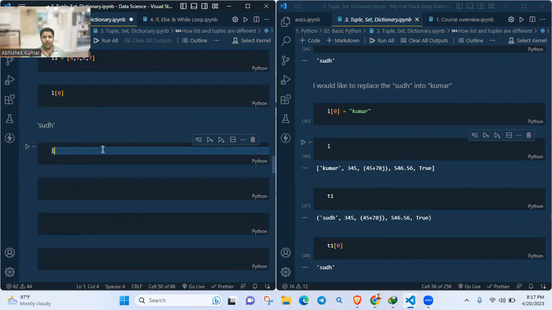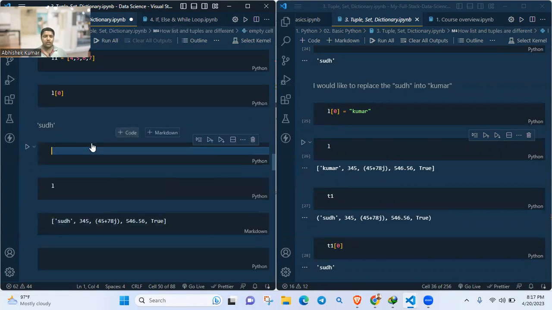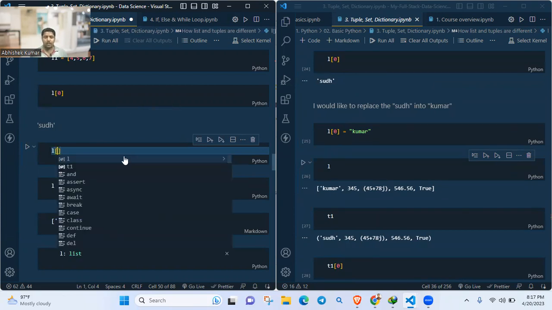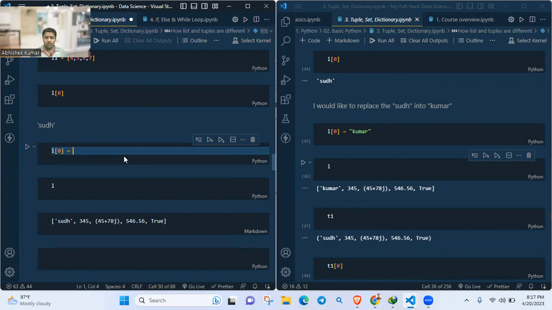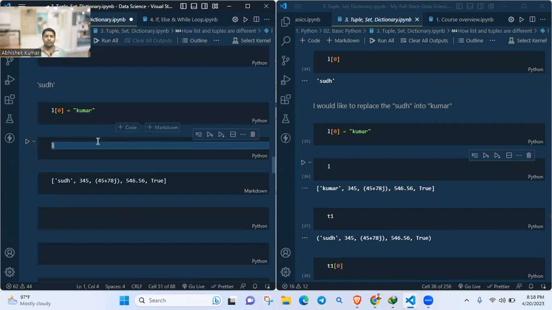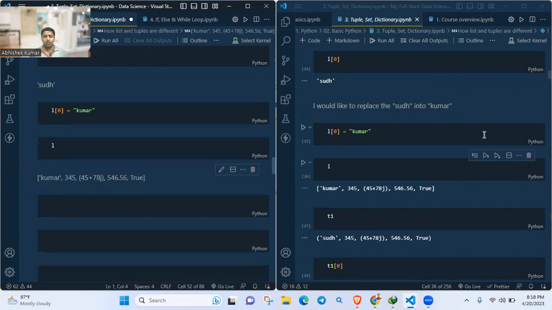Again if we type L, the output will be like this. If we type L square bracket 0 equals Kumar, and again type L, here we will have replaced Sudh with Kumar. So this will be the new output.